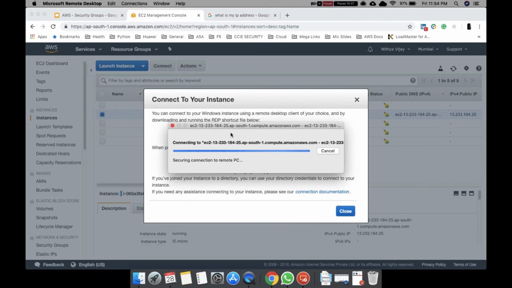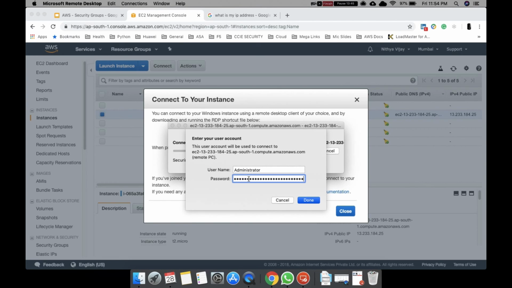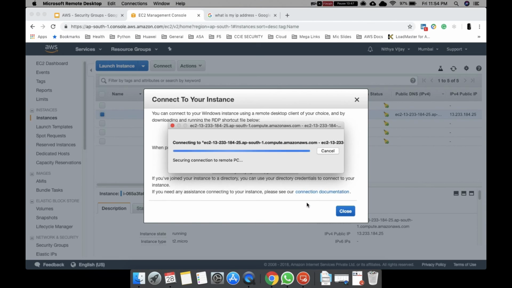So now you can notice I'm able to connect to this because the security group is allowing me to connect to this instance only from my IP address.